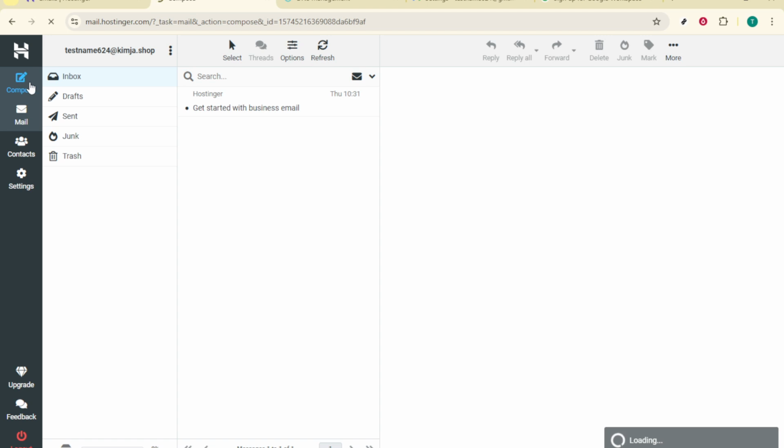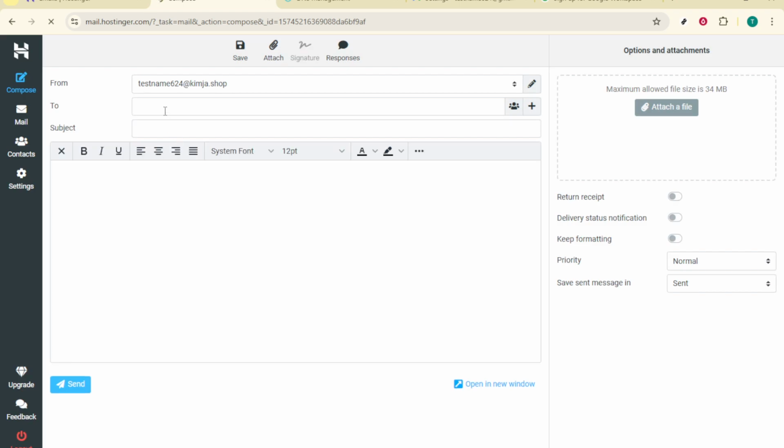You might also see a BCC field, which stands for blind carbon copy, but for now, we're focusing on the CC. Type in the email addresses you want to CC, making sure they're separated by commas. This allows multiple recipients to be added without any hiccups. It's crucial to double-check these inputs to ensure the emails are sent to the correct addresses.